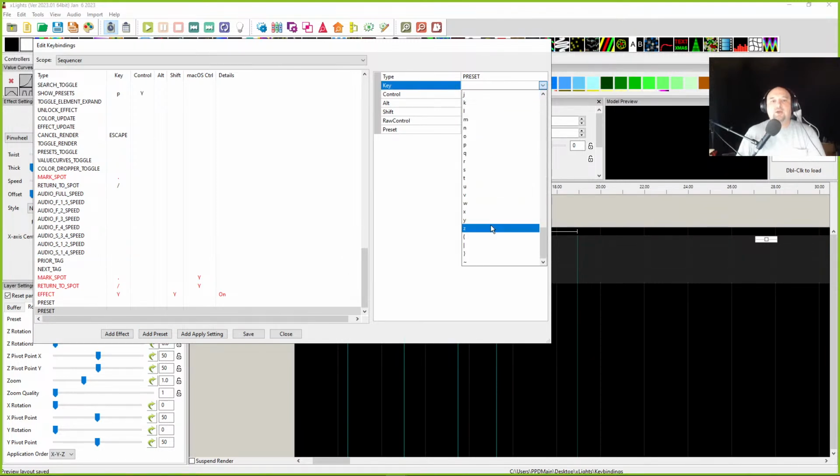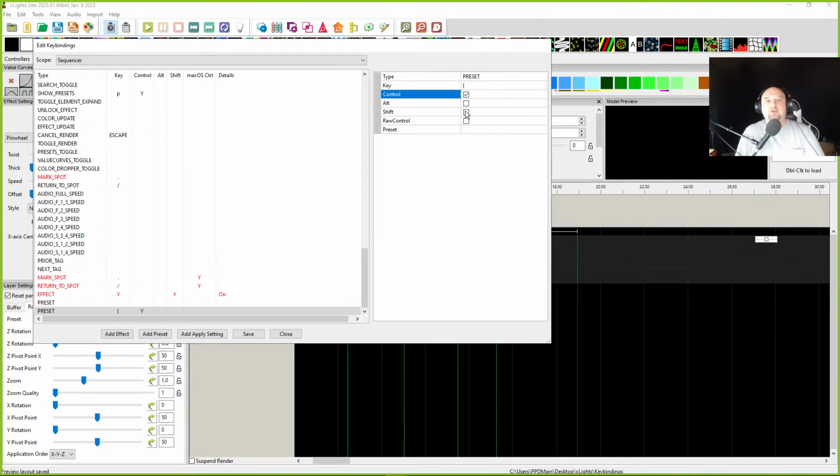Let's do this and Shift and Control. So if I hit Shift and Control and this left bracket here, that should be my preset setting to hopefully lay this down. So if I always want to use this preset a lot, like if I make this formation a significant number of times, this is helpful.